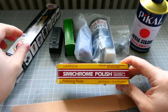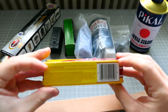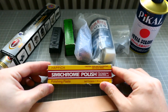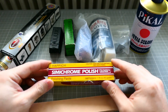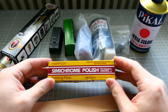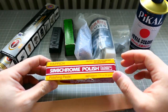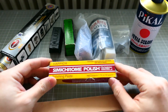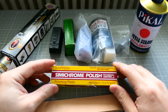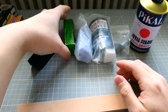This is Semi-chrome. It's similar to Autosol — it's also a German product, but the funny thing is it's difficult to get Semi-chrome over here in Germany. They make this compound in Vuvatar, not far from Dortmund. Semi-chrome polish also works fine. If you go to an auto body store or hardware store, try the car polishing section — you might find one of these. It's not a 100% stropping compound so it's not a truly wonderful product, but it works okay as an alternative if you can't access the other compounds.